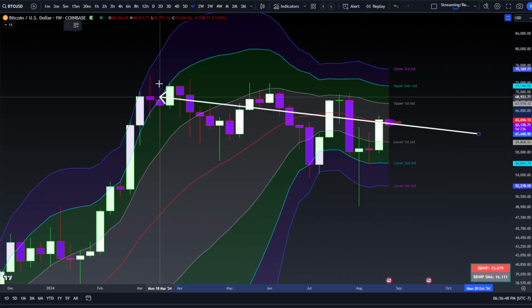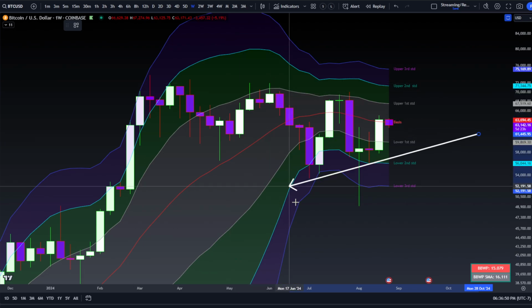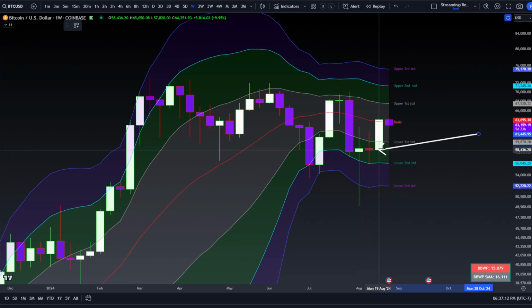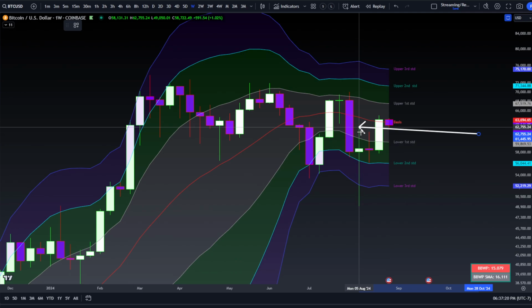So we had our higher high, higher low, lower high, lower low, lower high, lower low on a swing. But guess what? Bitcoin met the condition of closing the higher low on a closing basis. This is often pretty confusing, even for some experienced people in technical analysis. You look at the lower low and the higher low close and you think, okay, this should be a higher low, right? Well, technically it has to hold the higher low structure on a closing basis.